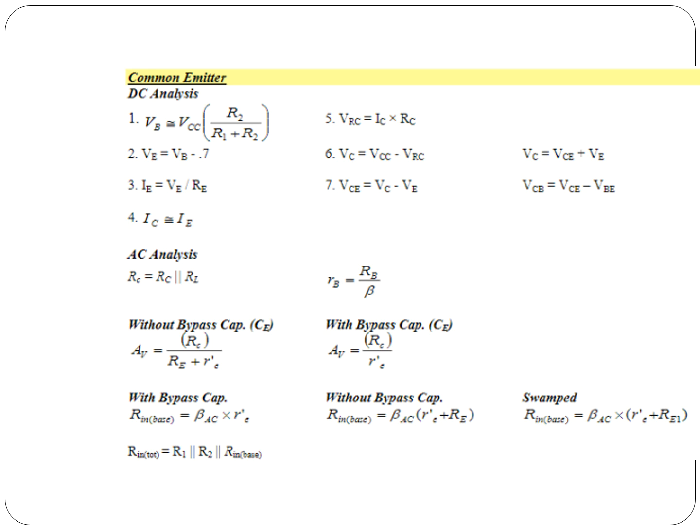In the center there, we have AC analysis from the middle to the right. This section gives formulas for effective output resistance, base resistance. And this slide mainly serves as a quick reference formula sheet for students or engineers working with CE amplifiers. It's ideal for exams, lab work, and design checks.